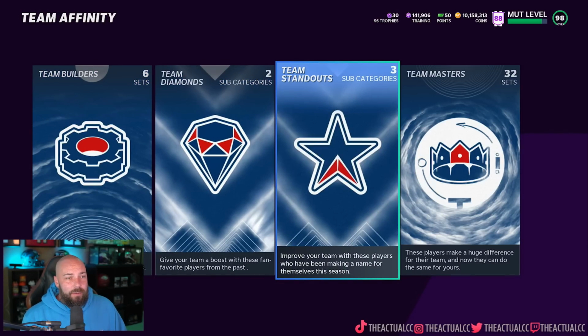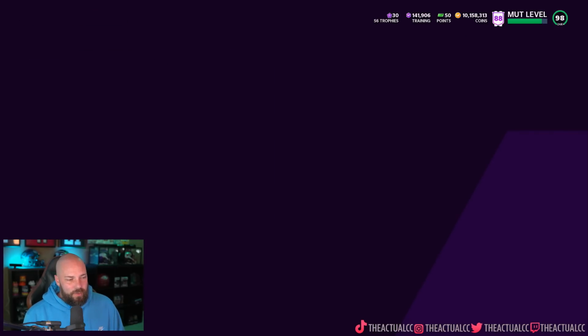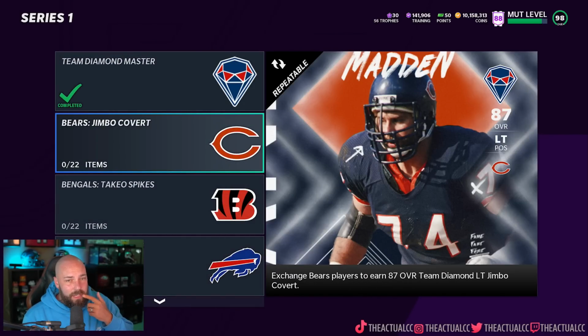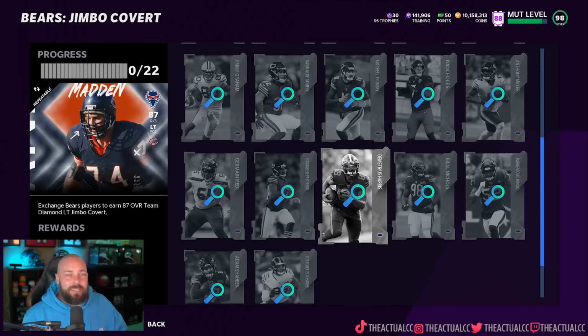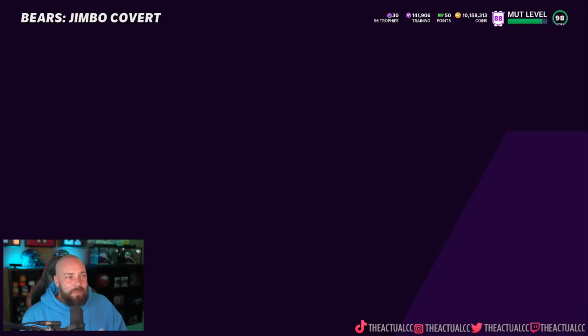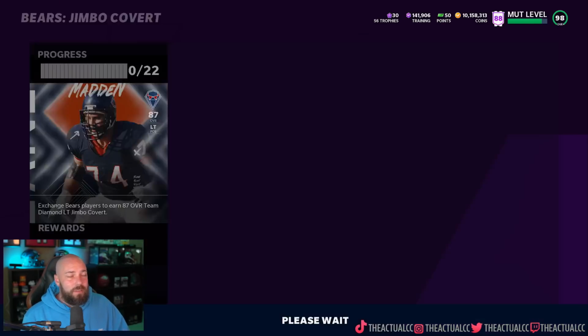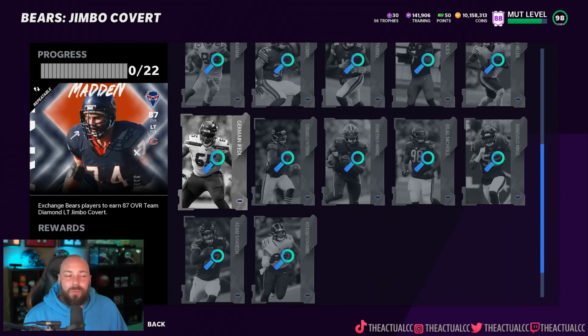So if we go back and look at Team Diamonds in Series 1 last year, now obviously trying to collect them all is its own thing, but doing these sets right here will get you a decent card in the power up. If they have a Team Diamond Master, maybe that's something you want to aim towards. It's a lot of work, but if diamonds exist, you can try to build to them, or what this will do is add a lot of random value to some of these cards.